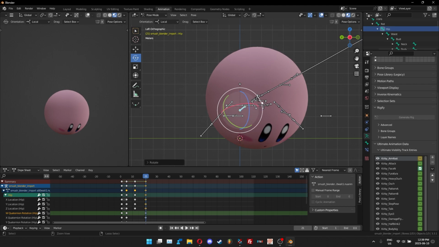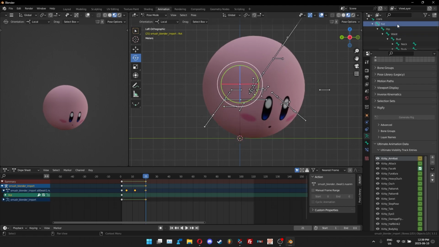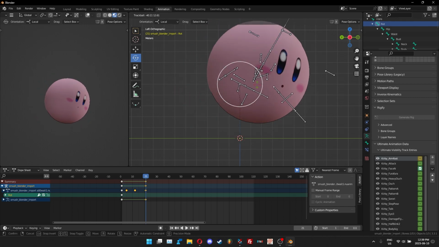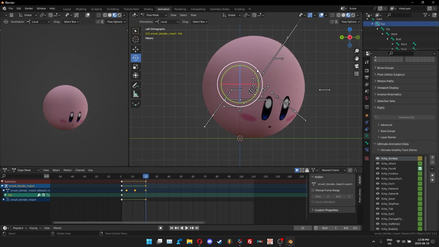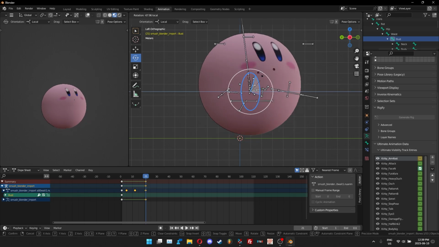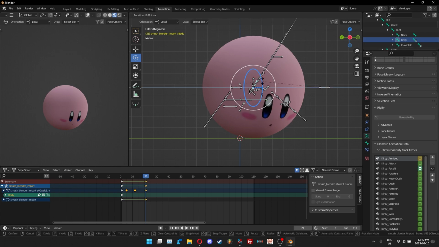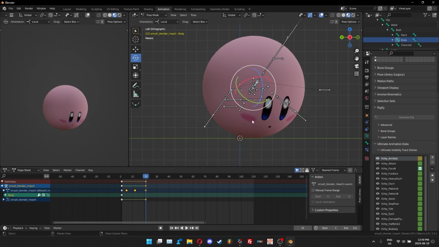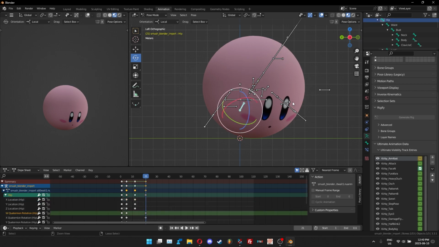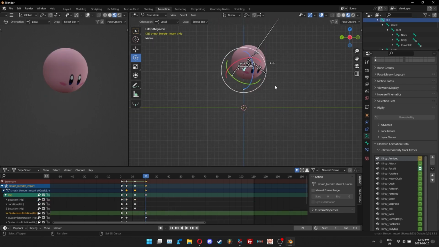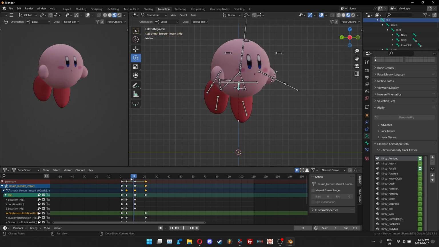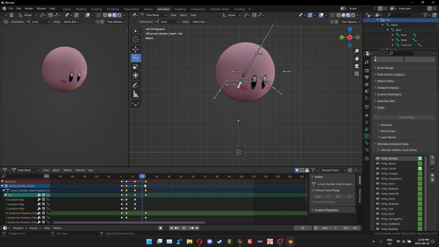Yeah, so this is the bad part about animating with stuff like this. Their pivot, it's pretty rough, which isn't great when he's a sphere, because ideally you would want the pivot point to be in the middle, right there. So I'm gonna undo what I just did with the rotation, just because I don't want him to be moving based on that.